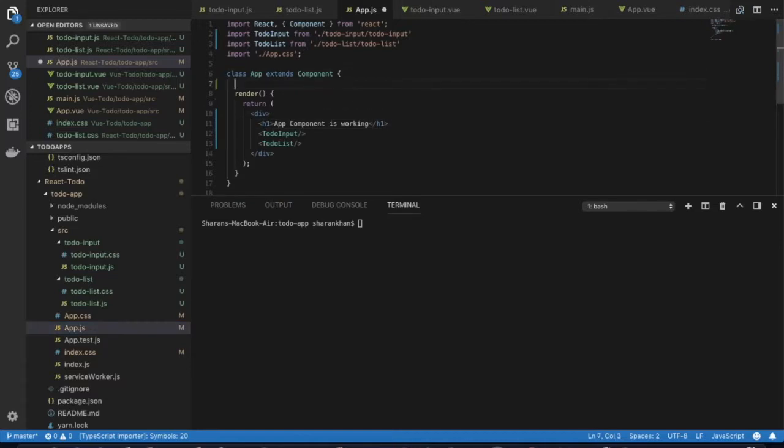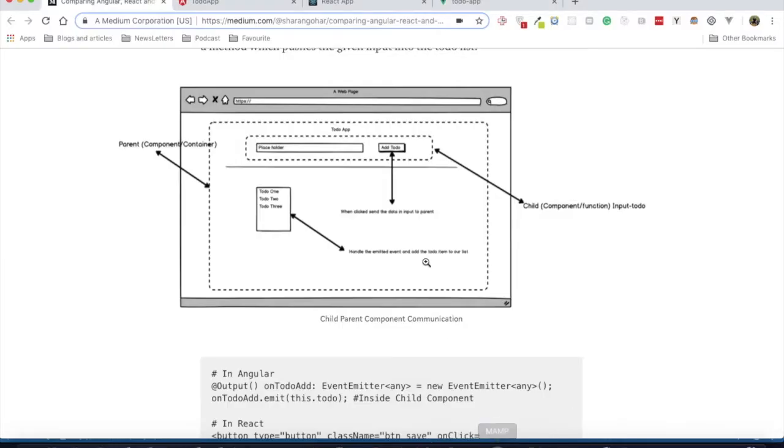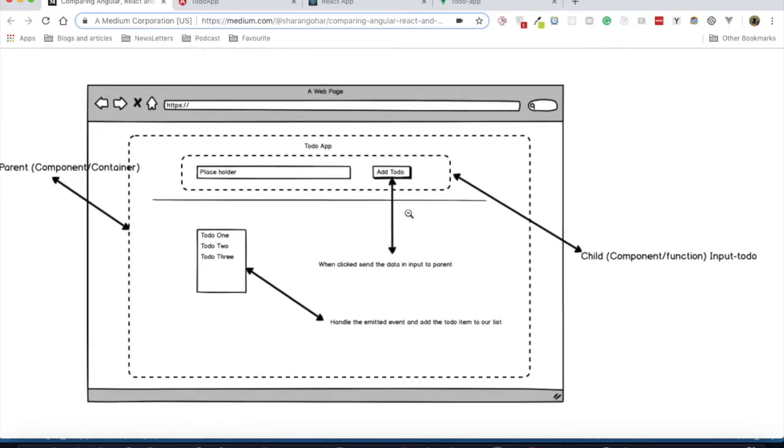So inside our app, in our Angular component, we had a state inside our parent. Sorry, a to-dos inside our parent. So we need to write to-dos over here, which, if you see this image right now, it'll be a lot clearer. When we click something, we need to push it into our to-do list inside our parent, right? So these things need to be handled.